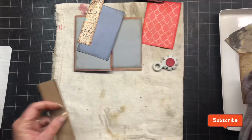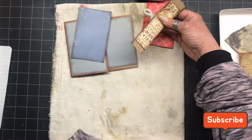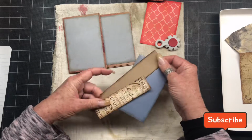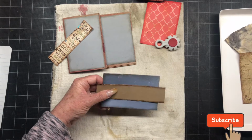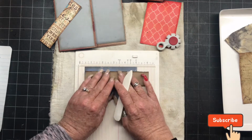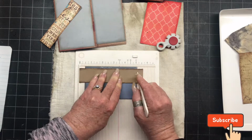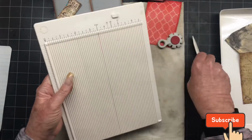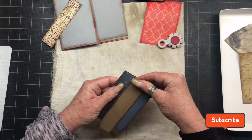All right. And I've already have this one inked. So we're going to lay that down here. This is going to go on this piece. So I'm going to put my base piece on first. And I'm going to use my mini scoreboard and give this a score, and that looks like it's about even. So I'm going to give this one a score right here. And that's going to go like that.